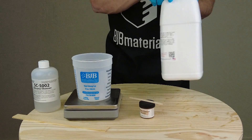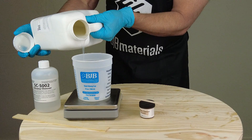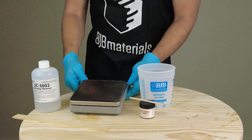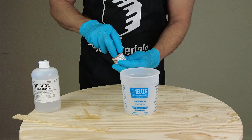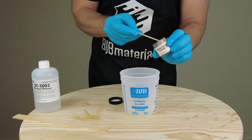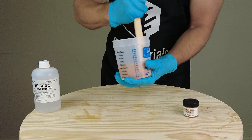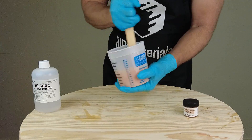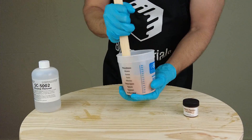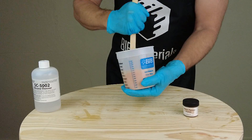For this first cast, we're mixing 50 grams of Part A and 50 grams of Part B of 5110F. The fast formula has about a 7 to 8 minute working time at room temperature and about a 1-hour demold. Here in Texas where it's typically warm, I can sometimes demold in under an hour, around 45 minutes. I'm adding a little bit of flesh tone pigment and mixing that in — this is just TC5110F mixed one to one. You can mix it by weight or by volume, but you want to be as accurate as possible in small batch sizes.